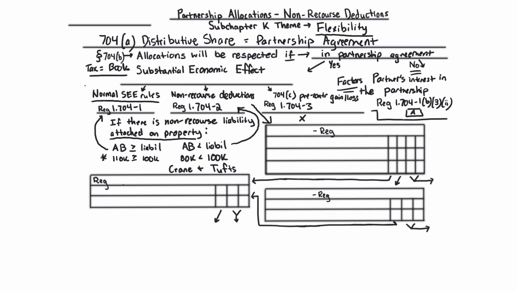Reg 1.704-2. I have an arrow drawn right here, and that's where the safe harbor rules are found, in Reg 1.704-2(e), okay? Reg 1.704-2(e) has a safe harbor, and that's what we're talking about right here. What this safe harbor does is it establishes some requirements so that the allocation can be respected. The first place we start is the basic test back in Reg 1.704-1. So we're starting there, the basic test, okay?